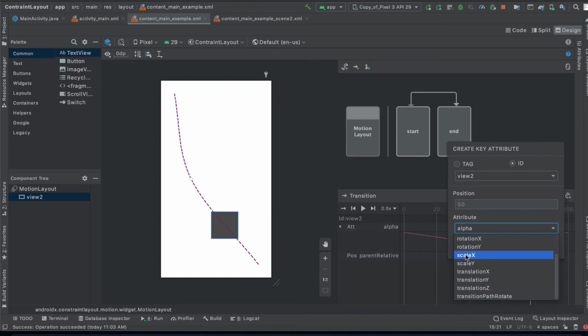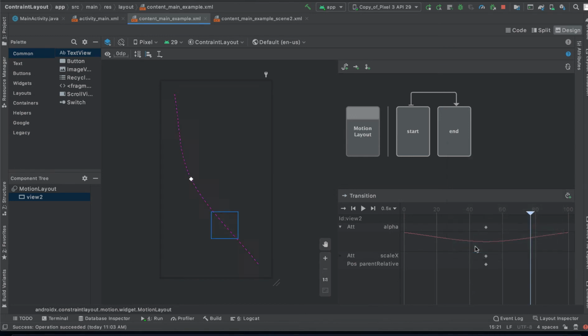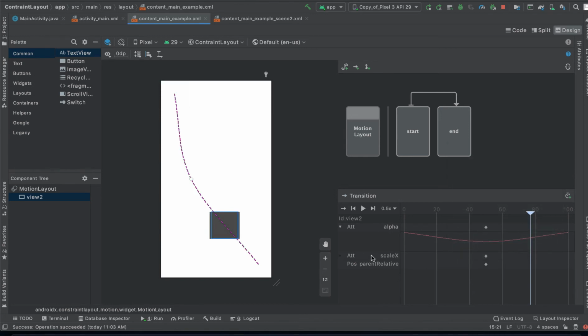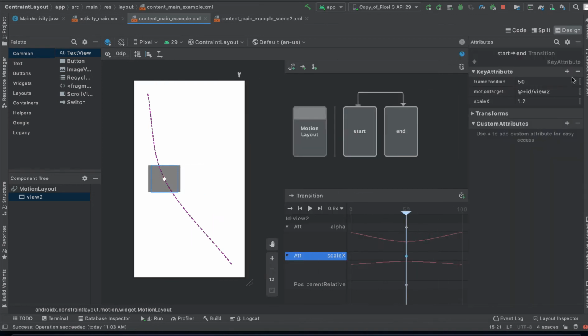I want to scale it down horizontally. I want to scale the horizontal axis. I will add it here, and this is a scale. I'll select, tap here, and go to attribute, and I will scale it down by 50% by adding 0.5.